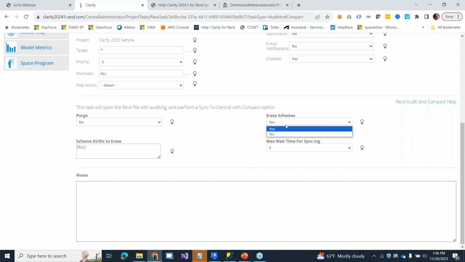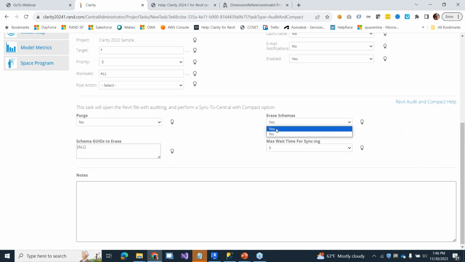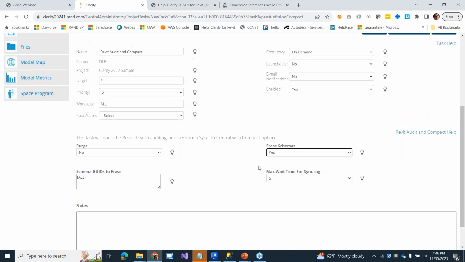But I recommend starting with letting it show you, hey, here's all the schemas, and then you can start looking at opting in to erasing schemas that you'd prefer to have erased. We will take our best shot at erasing them. I'm not in control about whether that works or not, but we're making the call to make it happen.